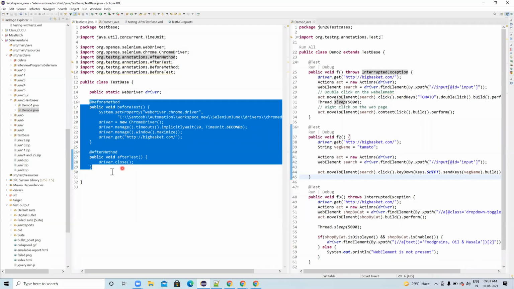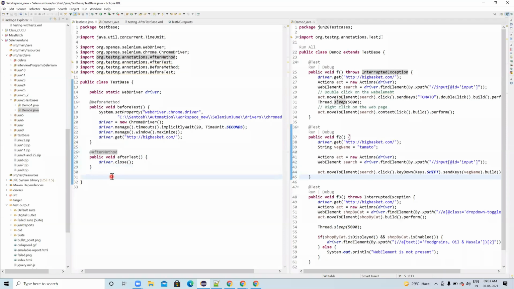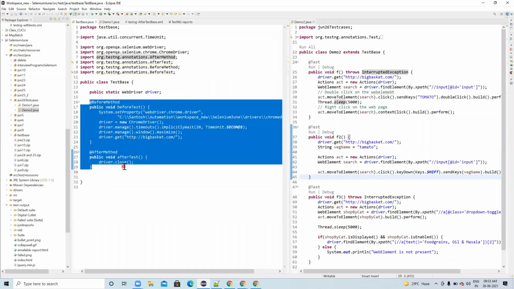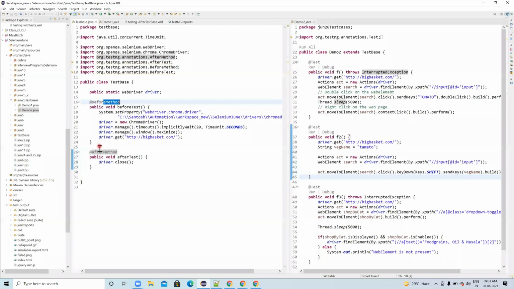You understand what I am telling? Yes, sir. With a simple keyword. If someone asks not to use the same browser for execution, but to use a different browser for each and every test case, in that case just come and change this simple keyword here. It is applicable to the entire suite.